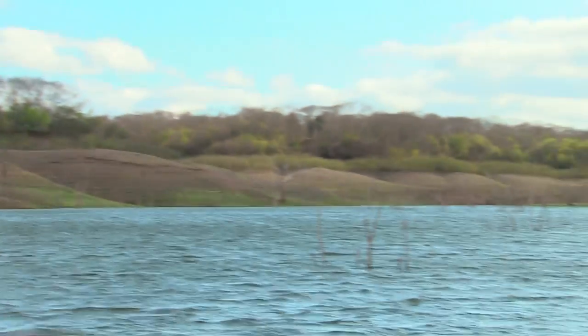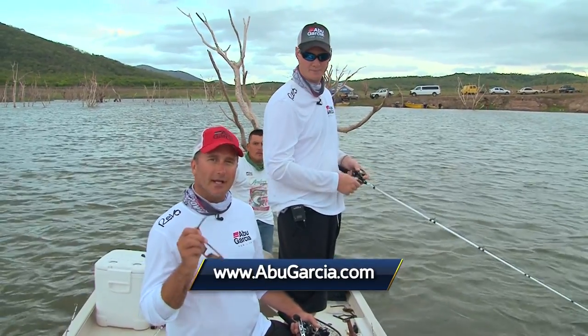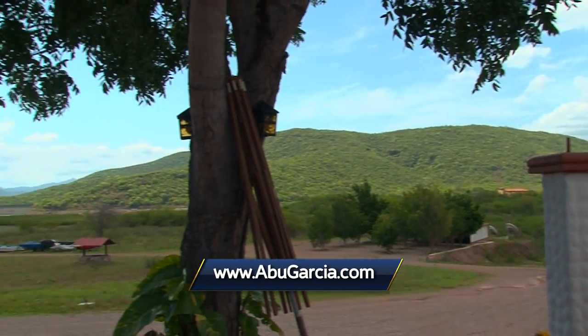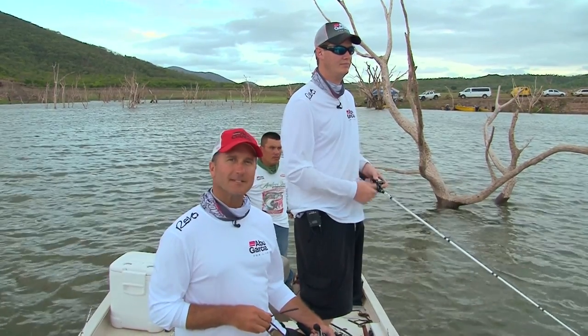What a day. We got a front coming in, so we're going to head into the lodge here. I want to thank Paul Davis and Abu Garcia Fishing for having us down to El Salto. I also want to thank Anglers Inn International as well as our terrific guide Juan for all the work he's done today. Remember, pay attention to your gear — it's the little things that will help you land more fish in the boat. Whatever you're fishing for, make sure you match the gear for it. I'm Larry Ledowski. Catch you later.